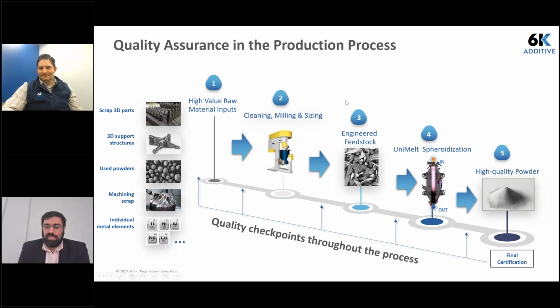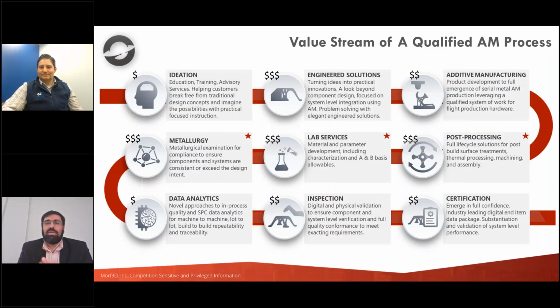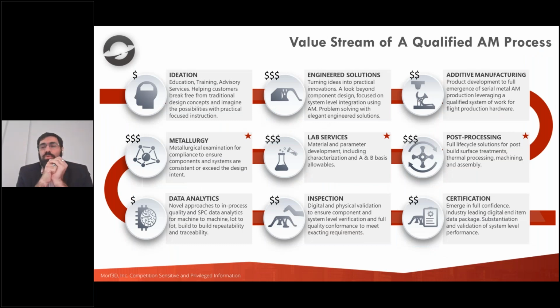Yeah, this is a great segue. This is exactly what I want to say: now I'm looking at the value stream of the AM qualified process. And obviously when you look at the part that goes through the certification process, the metallurgy, lab services, post-processing, understanding the properties and putting this all together in inspection, these are really critical. And when it comes to using a sustainable source of powder and different materials, you need to spend a lot of energy and effort here, understanding the ins and outs of the material, how it responds. And a tool that we have is looking at data, right?